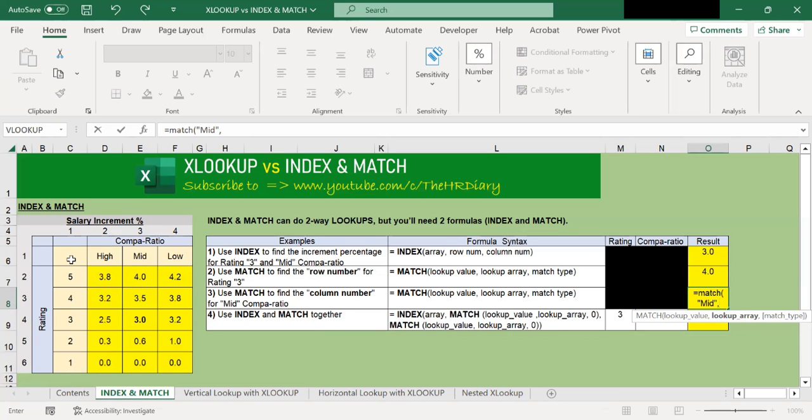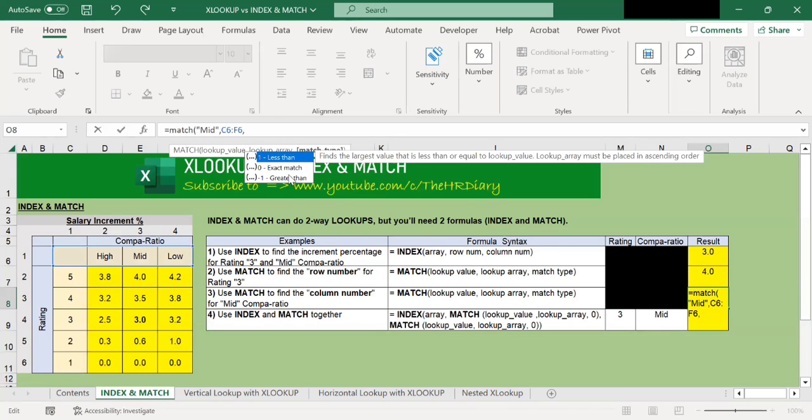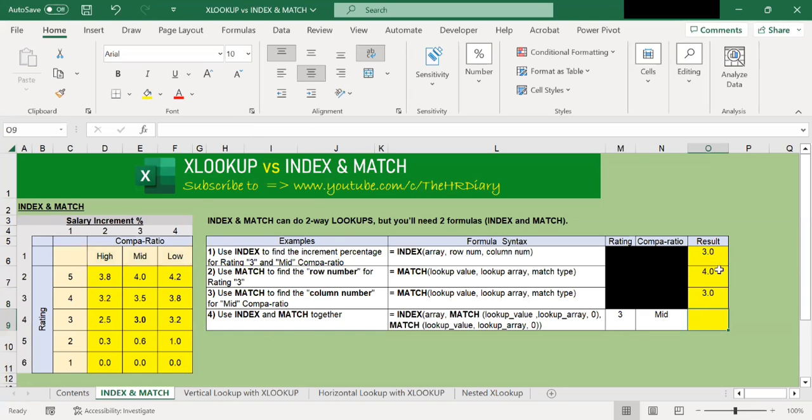I will pick my array from C6 to F6. So this is saying I want to find mid in this row C6 to F6. Type in the comma, and for the match, I want the exact match here, 0. So I type in 0, close parenthesis, and hit enter.